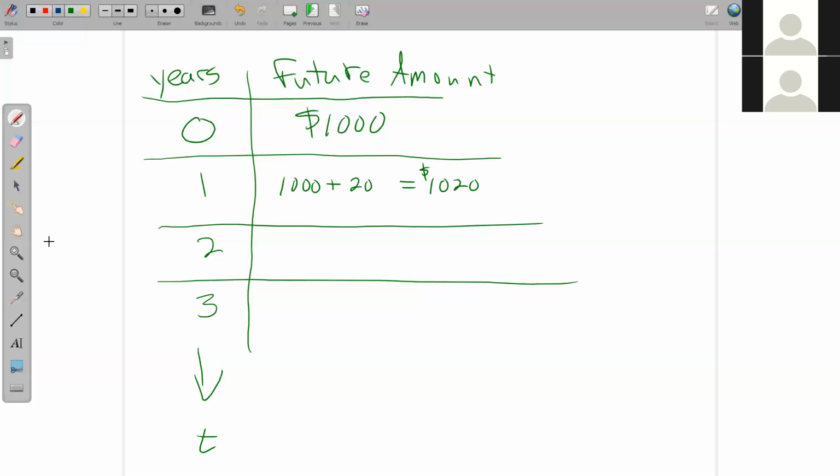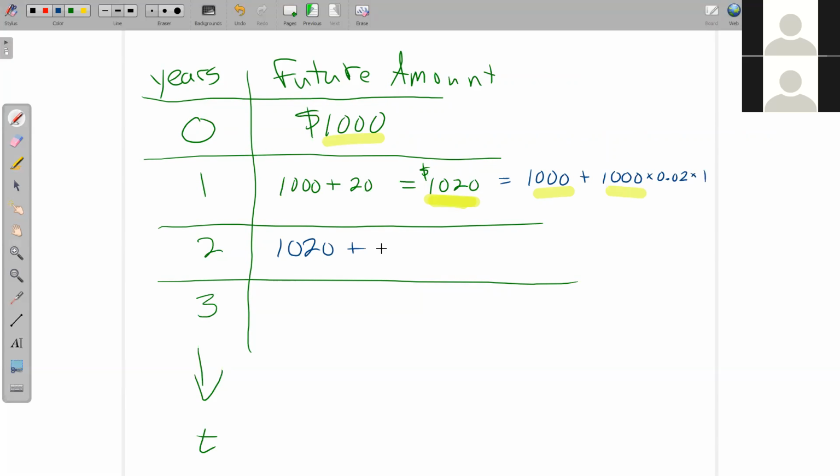And just a reminder of how we calculated that, that was 1,000 plus 1,000 times the 0.02 times the 1, right? That's the calculation we made a minute ago, a page back. That's where this 1,020 came from. Now, the key difference about the second year is instead of starting with $1,000 for the second year, I now have 1,020 to work with. So basically, I'm going to repeat this calculation, but with the 1,020. So at the end of the second year, I'm starting with $1,020, and then I'm adding on interest.